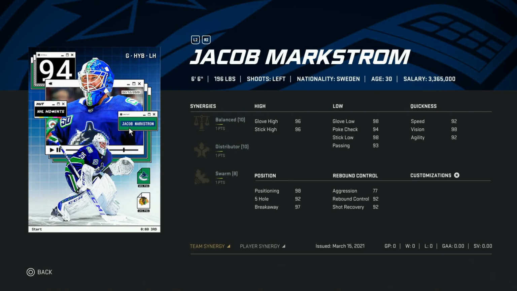I was super interested when it came out for a release and I did my rankings on videos. I actually ranked him not last like you should for every other event because, again, a goaltender is not going to provide you with enough value that a forward or defenseman would in this game, even as a master item. His synergy isn't bad, so balance, distributor, and swarm. We're going to talk all about that, and I guess that's a good place to start.